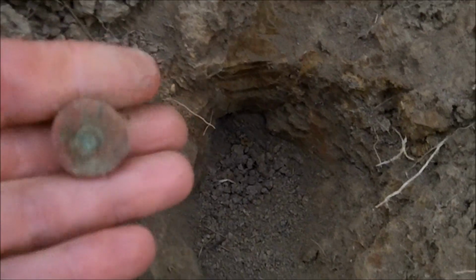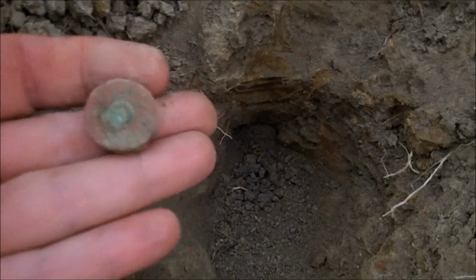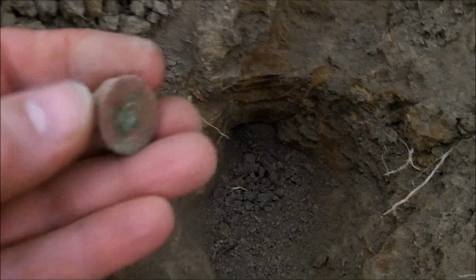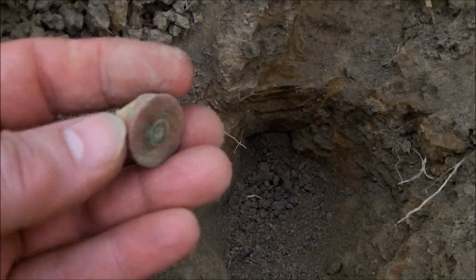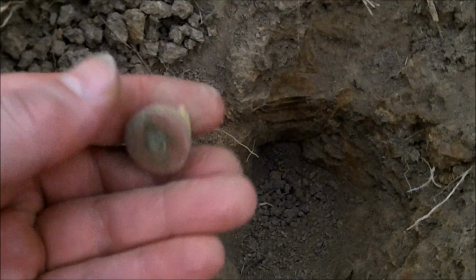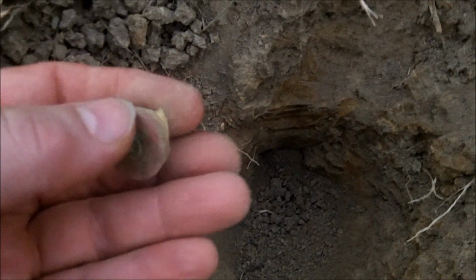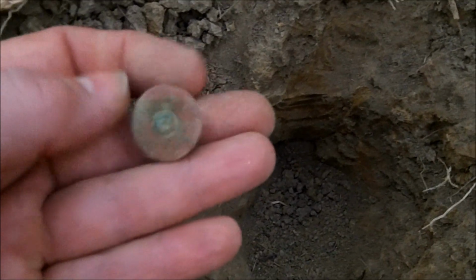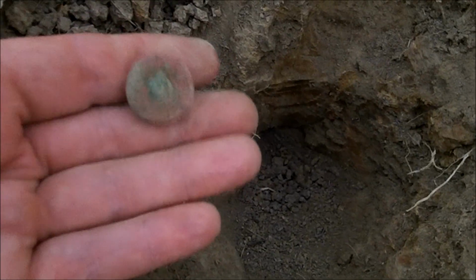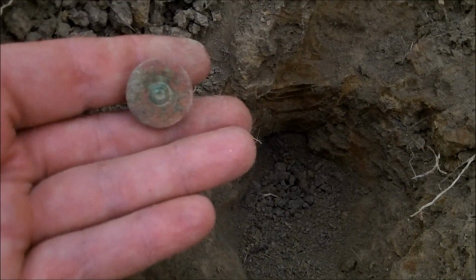That is a shotgun shell all the way down here, probably 10, 11 inches. And it rang out nice and clear. And I had to dig a 6, 7 inch hole before I could get my Garrett pinpointer to even sound off. So, very deep seeking coil. Very impressed. That's going to be fun to use in the woods and colonial and Civil War sites. Plus this park, got some deep silver in this park.